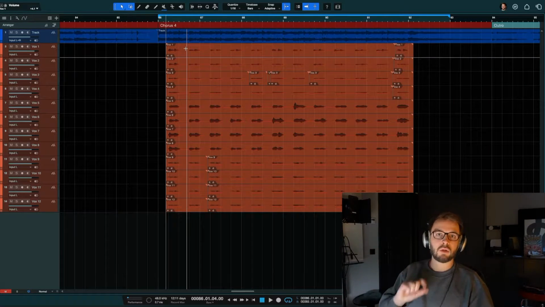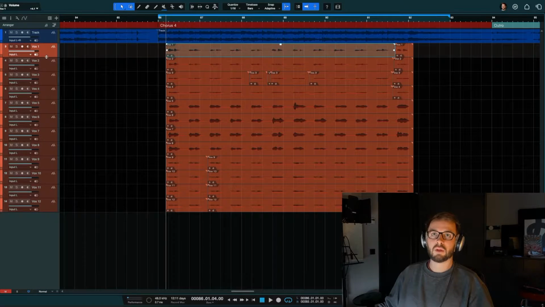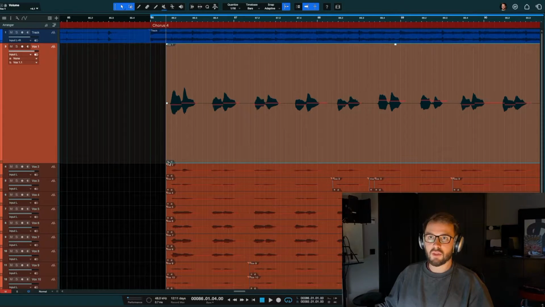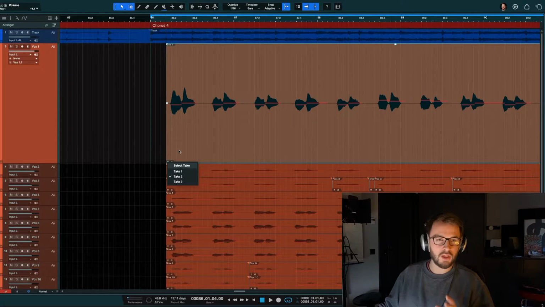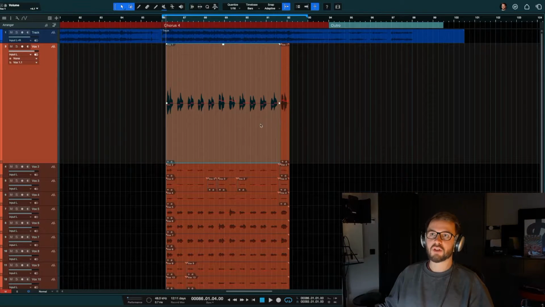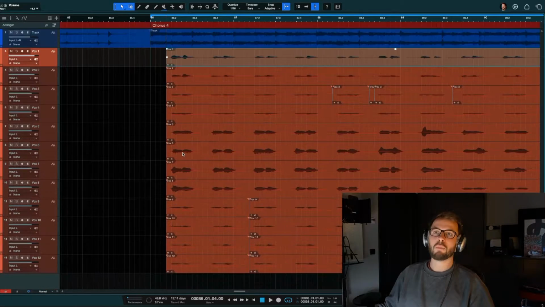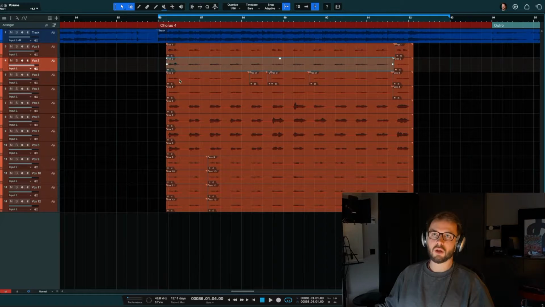So first of all, again, going back to the recording part of your vocals, if you're recording in a loop, it will show up like this, and you'll see on the bottom that there are all these different lines here. Depending on which take you choose, you'll see the audio changing. Basically all those takes, you can open up a different one every time, and I copy each audio file on a different track.